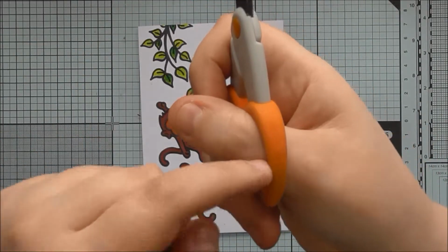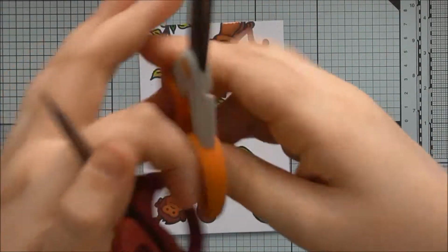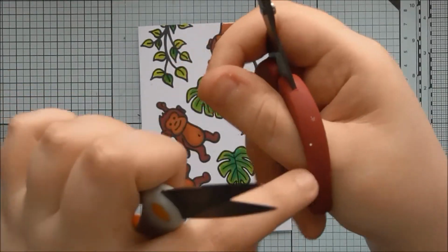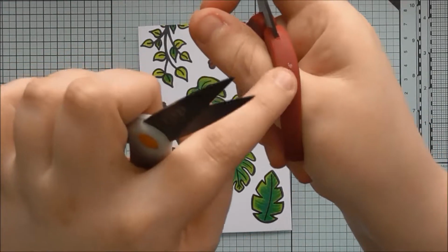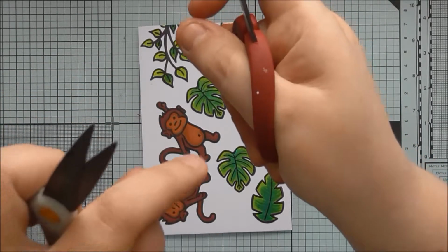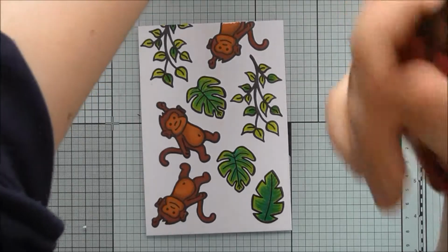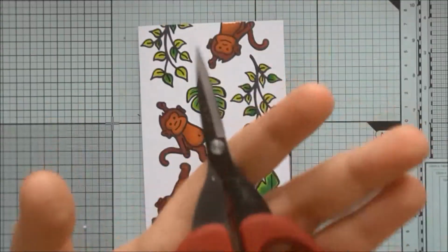If I show, usually I'd get a really deep mark here, but when I use these scissors, this goes further down, and it sort of bends. If I put pressure on, this is how I would hold my scissors. It kind of bends to the shape of your hand. So this is my great recommendation for fussy cutting.